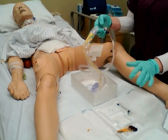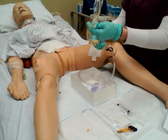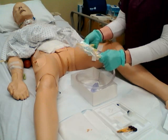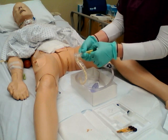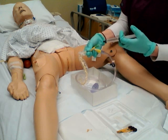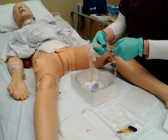So now that everything is all prepped, I'm going to prep my balloon for the insertion of the catheter. Just going to pull back the plastic a little bit, keeping this end as clean as possible. We don't want it to flop out. I'm going to insert about 10 mils of normal saline.